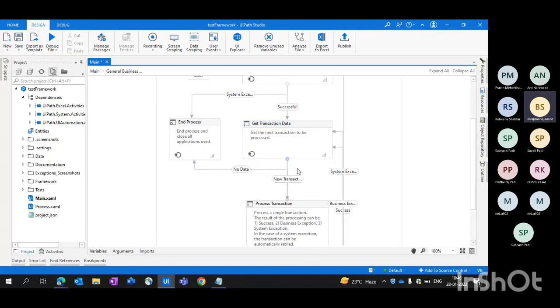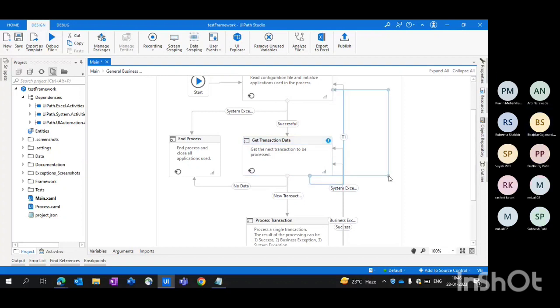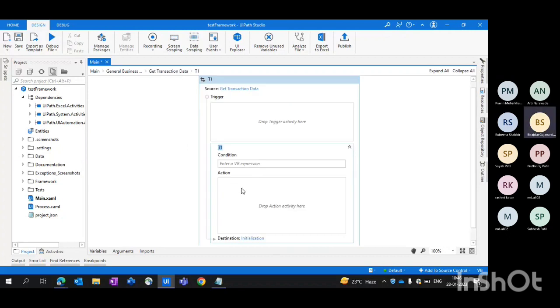So basically, if you can add, let's say from this to this, I'm going to add an extra state line here, for example. This is coming up as T1. So I have to define a rule. As a developer, I have to define a rule for when a bot should follow this path. Click on this, double click. You can give a name here, let's say test, and provide a condition.